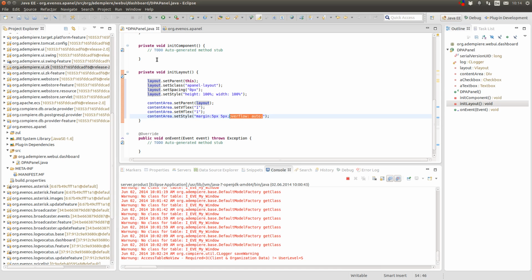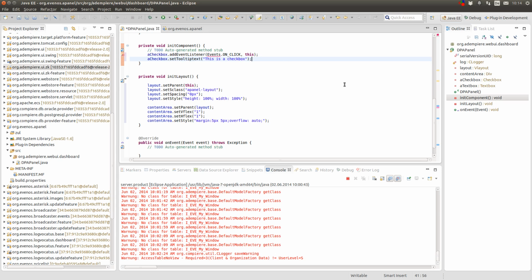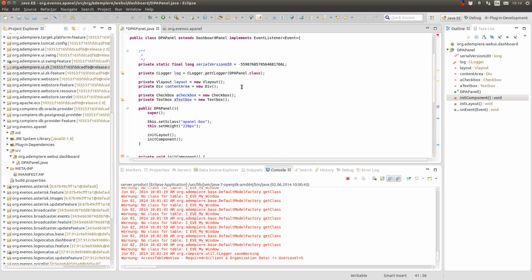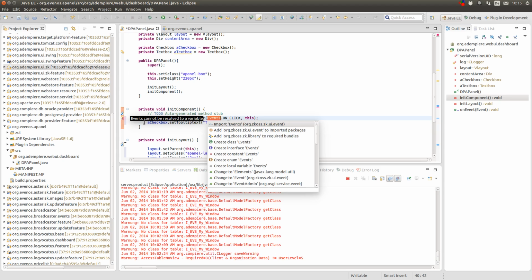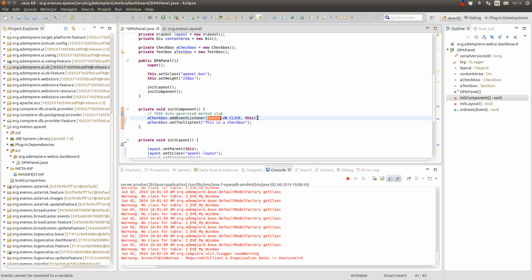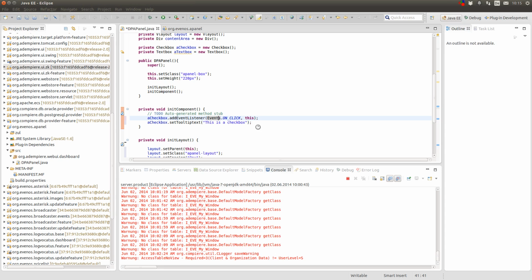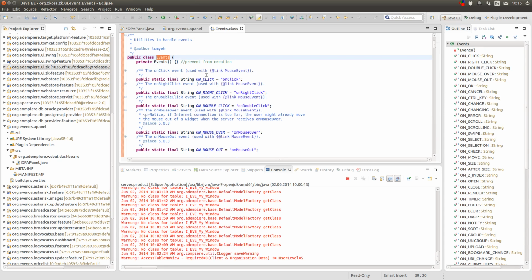So the next method to implement is my init component, and here the first thing I do is, since I have created the checkbox up here, I use this one to add event listeners and set tooltips. So import the events method, and the events class has several different events for which you can listen.